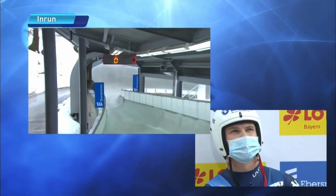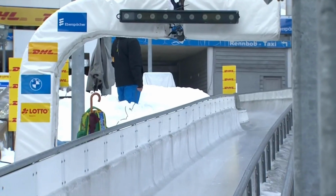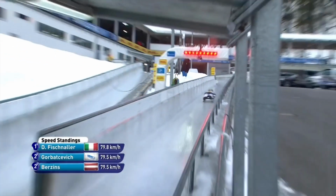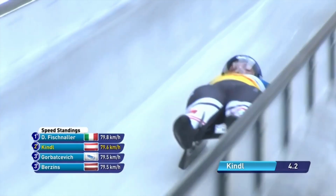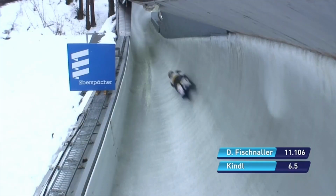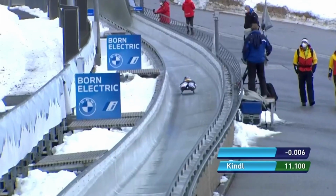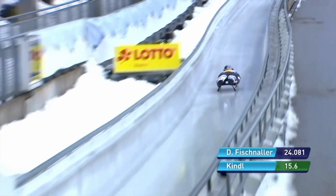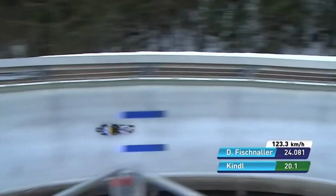Wolfie Kindl, the first of 3 Austrians to qualify. Ronnie Yeager did not make this weekend's World Championship team, and earlier today, Jonas Mueller failed to qualify in the preliminary run. And real quickly, Alex, some other updates. Reed Watts ended up 19th, Moritz Bowman 17th, Rupert Staudinger, a local favorite, 27th, and Pavel Repilov crashed. Those are some notables that did not make today's race.